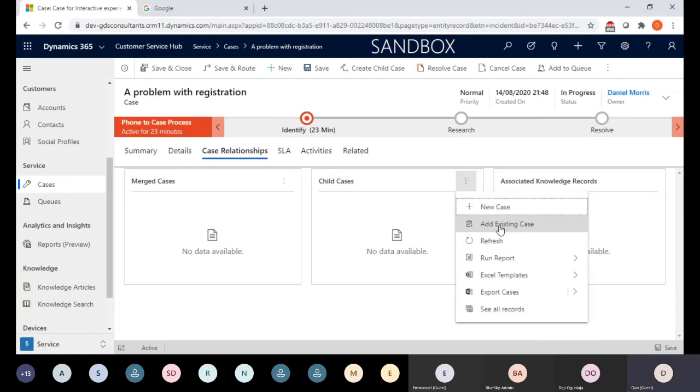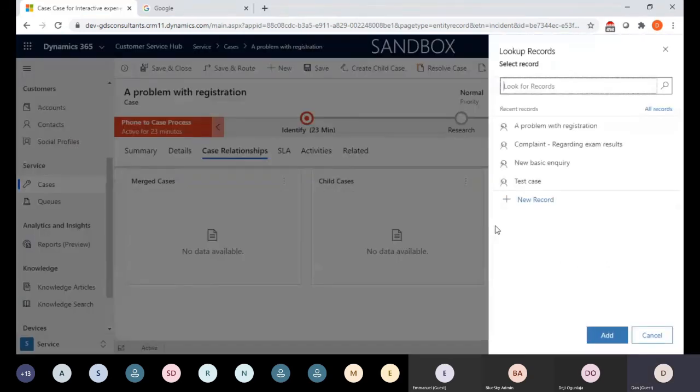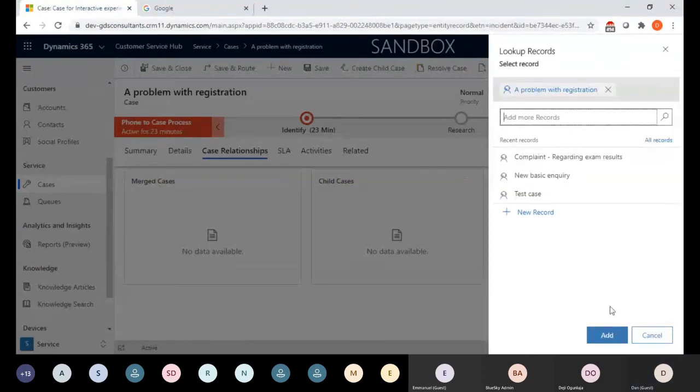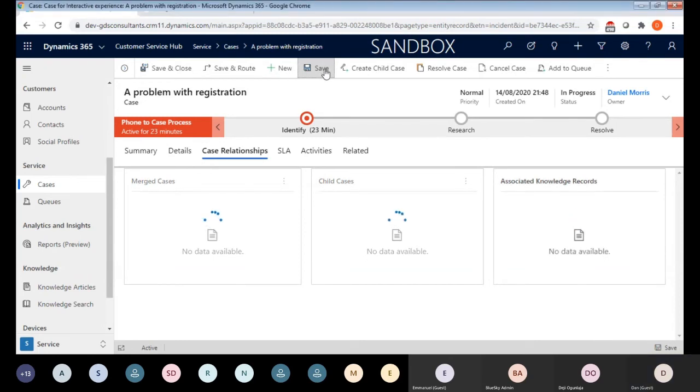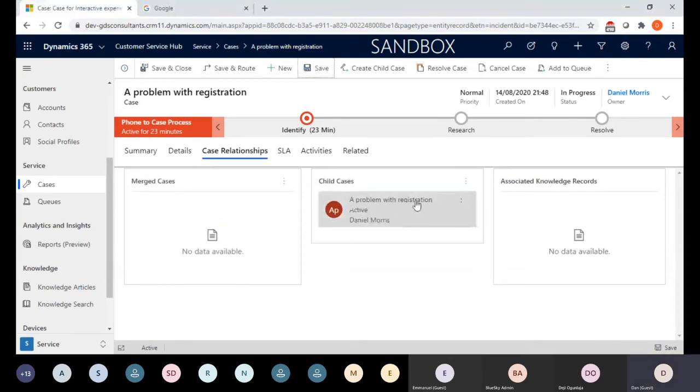Why is it not adding the case? There we go. So now the child case is showing in here.